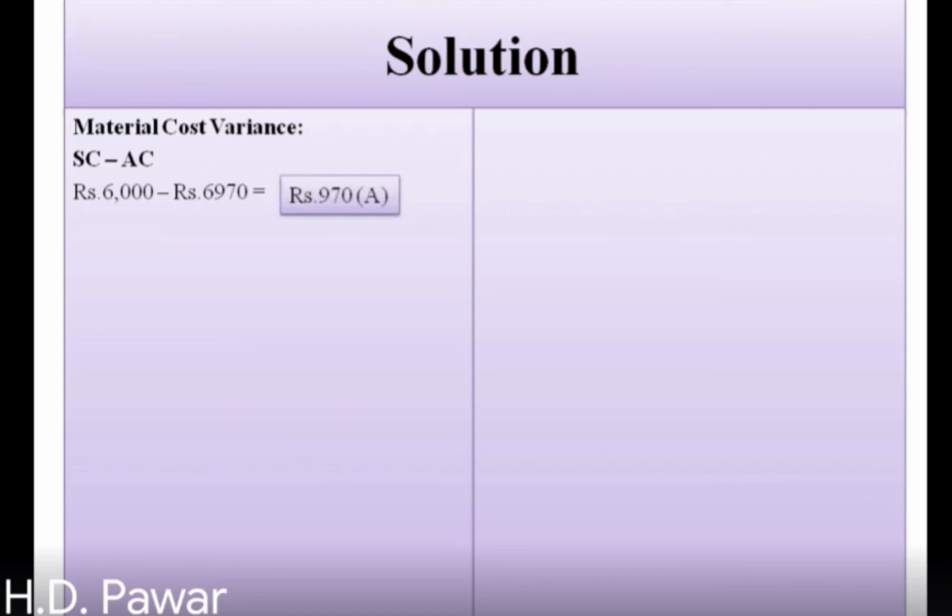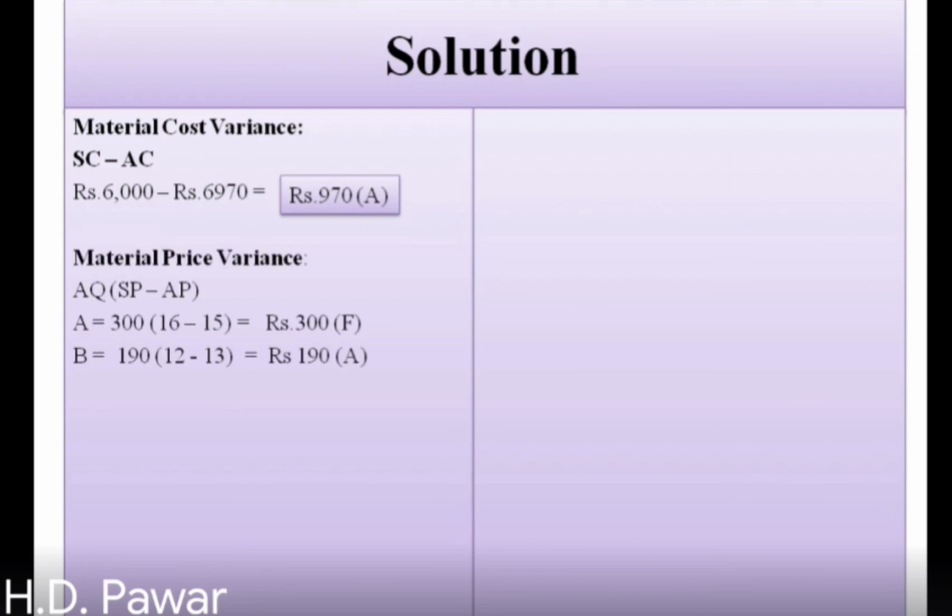Okay, so now the solution. The material cost variance is standard cost minus actual cost. I have directly taken the values and figures from the table. I have directly taken the total of the table. If we write A, B, C one by one, that also works. So it is the standard material cost variance. Then material price variance: standard price minus actual price into actual quantity, that is, into bracket standard price minus actual price. Okay, figures taken from the table, right? And this is 110 favorable.